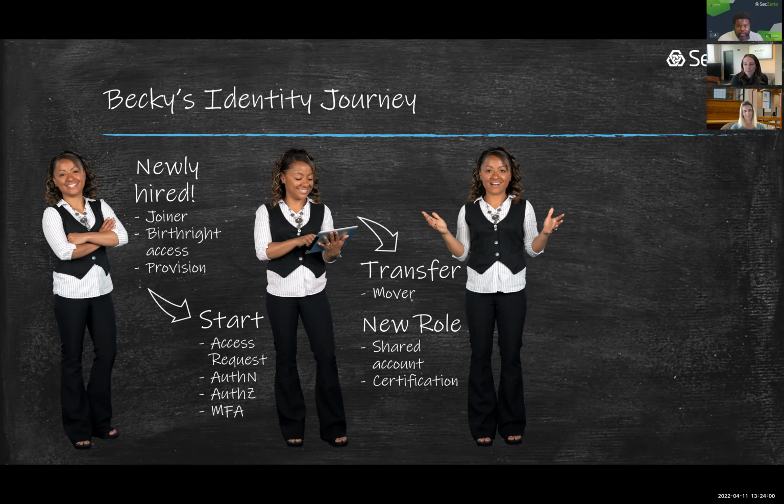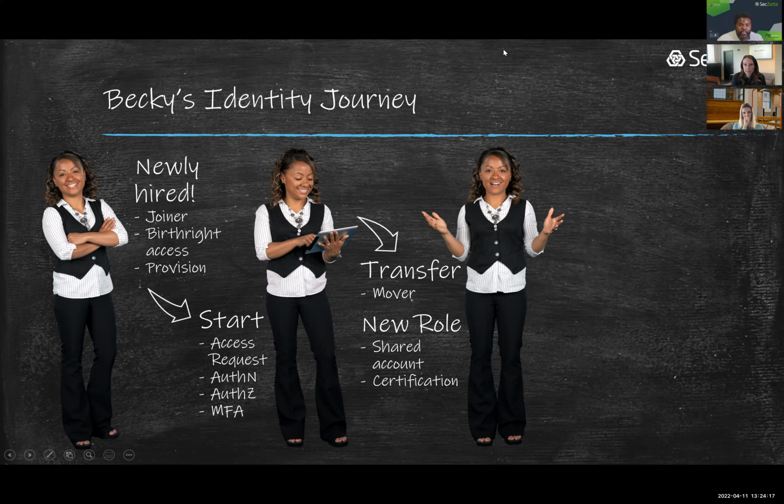It's a job change, and we've all kind of been through that. There's a new position, you go through the process, you get the new position. So when she accepts it and moves from accounting to marketing, obviously her access now needs to change. She's not going to have the same applications that she had on a day-to-day basis in accounting that she's going to have over in marketing, or at least she shouldn't.